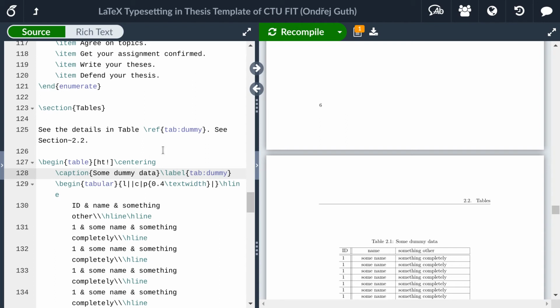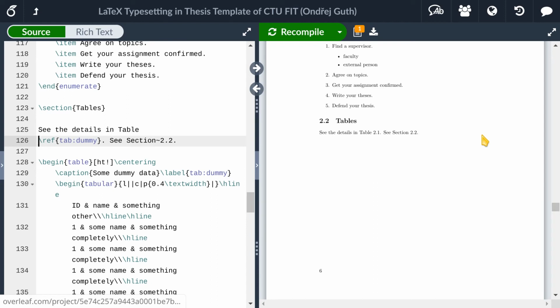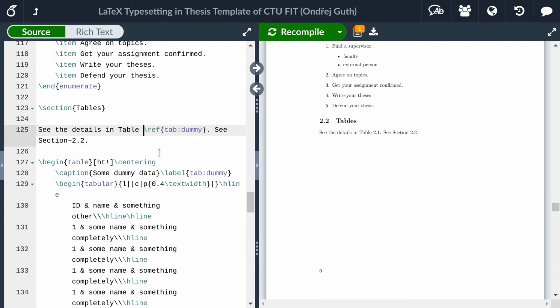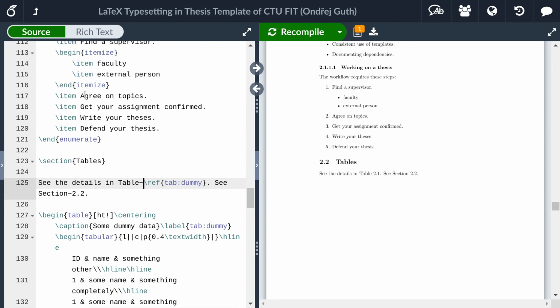Well, it would be a big mistake to let "table" be followed by a line break in the output. If it accidentally happens, you should correct it. You can correct it by a non-breaking space. You can use the trick with label with all the commands that generate numbers. So you can do it with headings, and you can do it even with items in a numbered list.